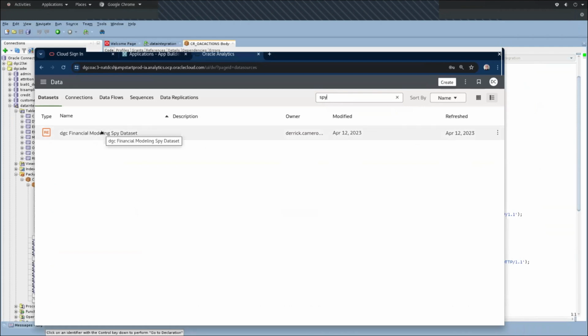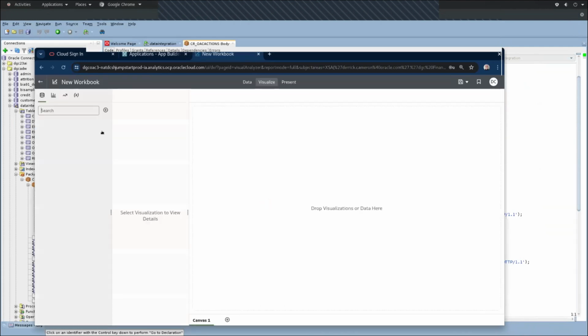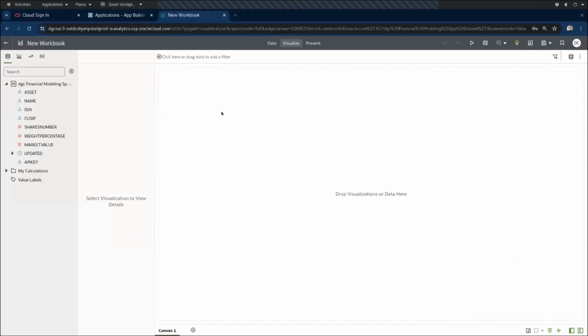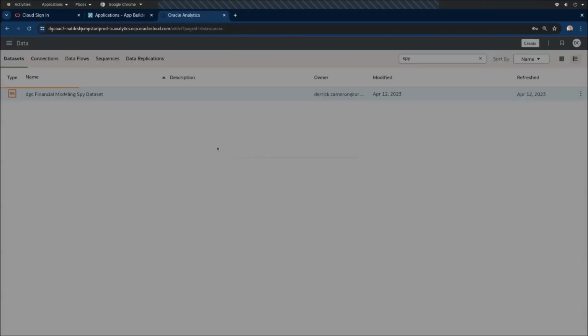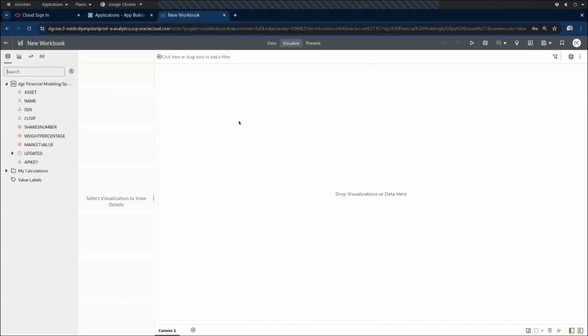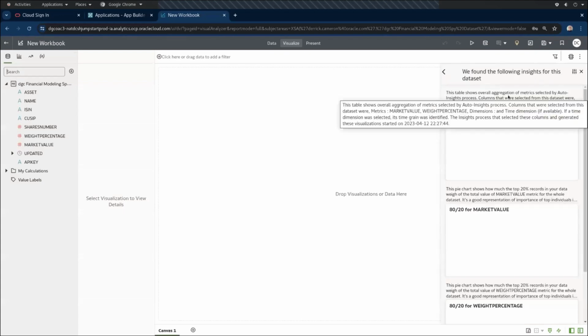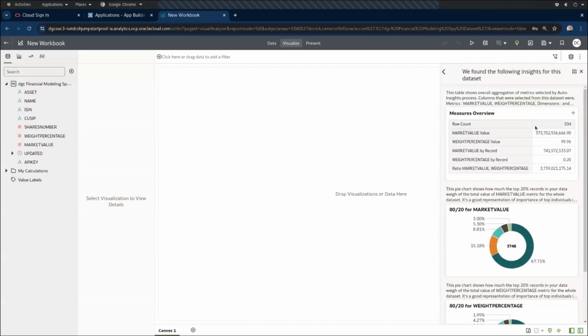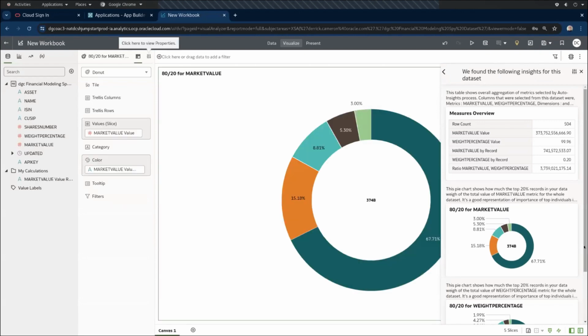And so I've got a data set here based on the REST endpoint. I can just click on it right here. If I want to go back, don't save, I'm going to create a data set off this. I just click on that. I go into Auto Insights right here. Oracle OAC has a facility to automatically crawl through your data and auto-generate visualizations. Let me add some of these to my canvas.